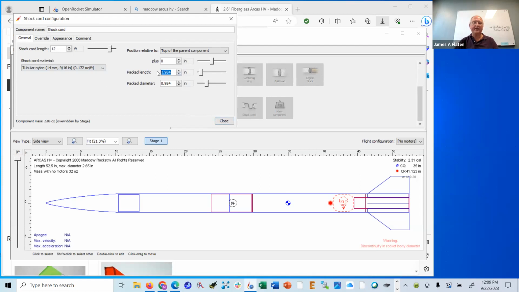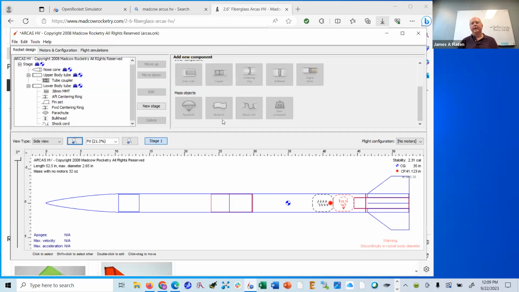Let me just say that that packs down to about 3 inches. And it's maybe about 2.5 inches wide. And notice that it's been drawn here at the very top of the body tube. And so I just am going to slide that down right next to the parachute. Okay, so now I have a parachute and shock cord, and I'm going to close it.